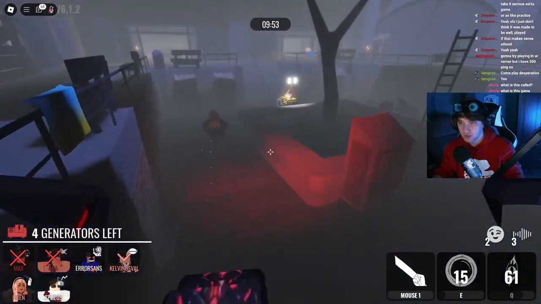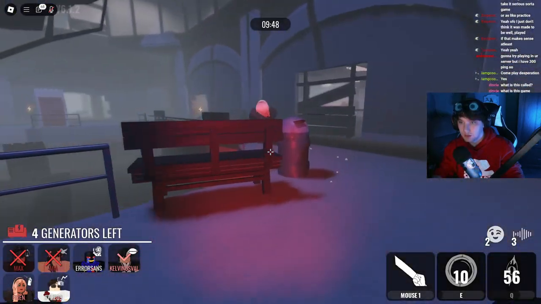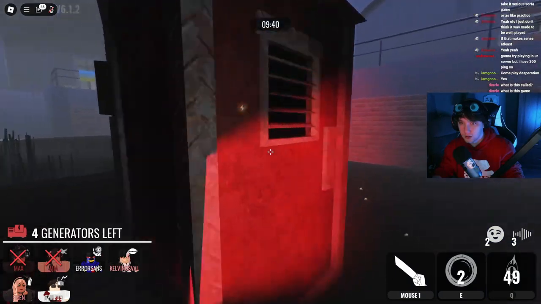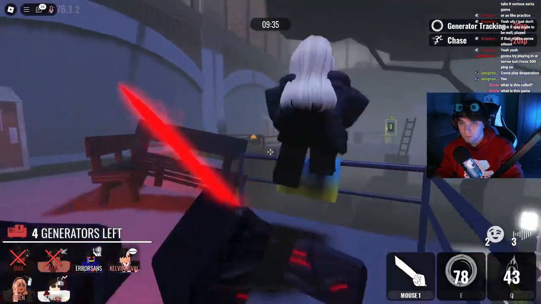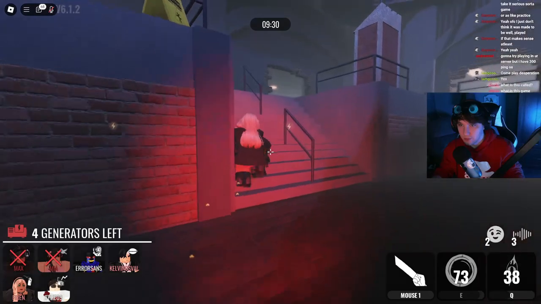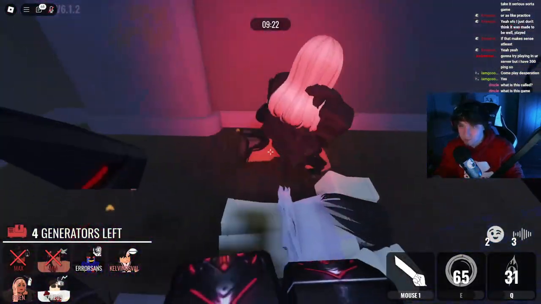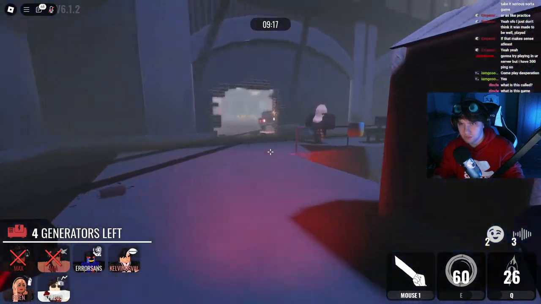Which is exactly what I'm going to do. Only problem is that she's ready. She has an ability that can fucking flame my ass. She is way too fucking gutsy right now without using that ability. Damn, she's fucking... Oh, it didn't even last that long. Fuck.